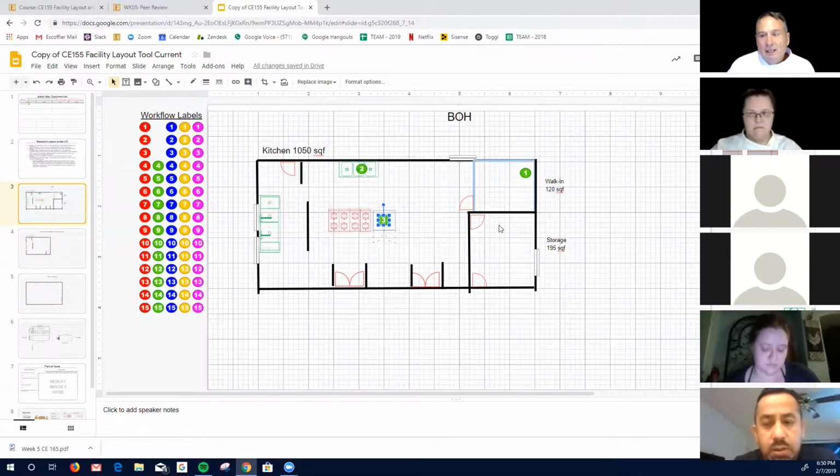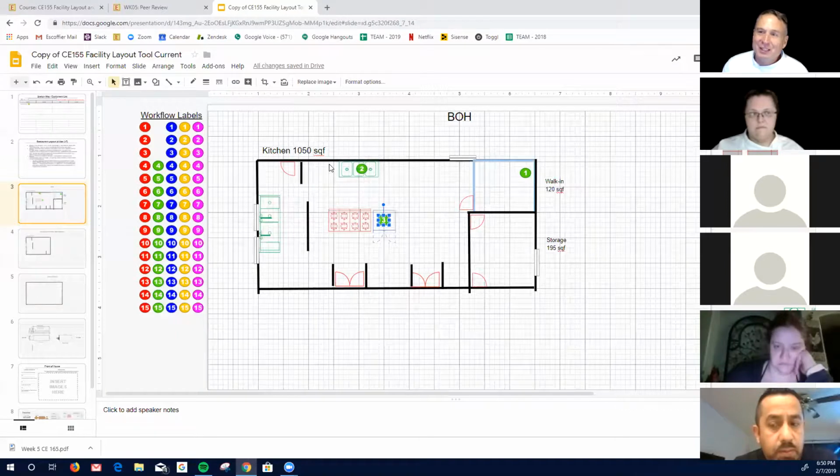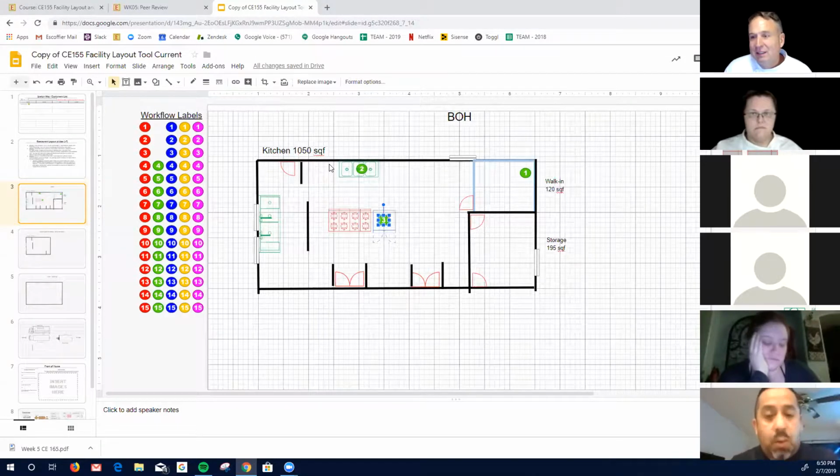Can I ask a question? Yes, go ahead. You're saying that with the salad, you get your greens and then you wash it. Don't you cut it first and then wash it? That's a chef's call. In the majority of places I've worked, we've cut it, put it into ice water, washed it, pulled it out. They always tell me just cut it first and then wash it, and you put it in your salad spinner to take all the water out. So I just want to make sure I don't do it wrong.